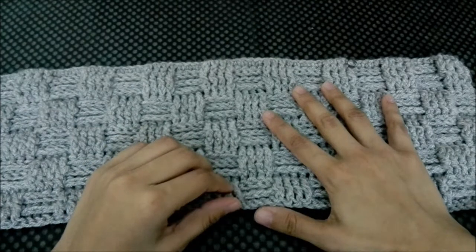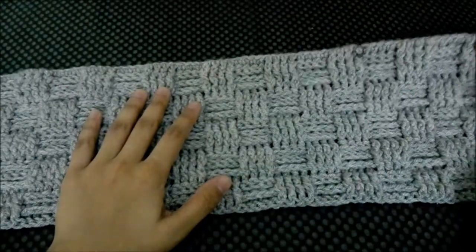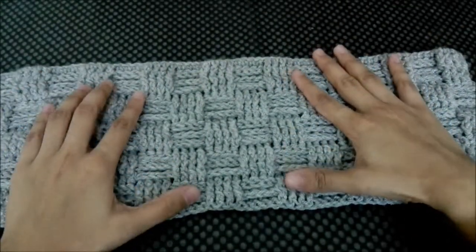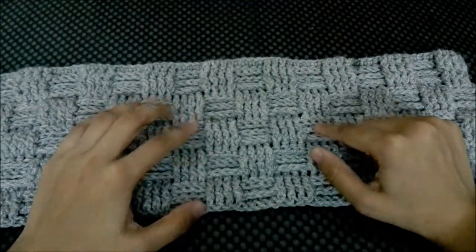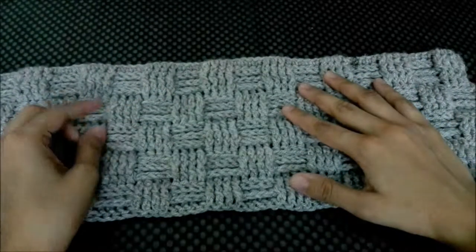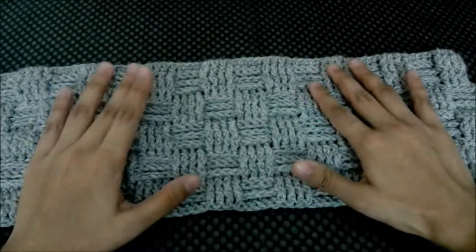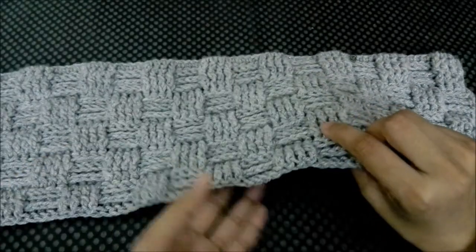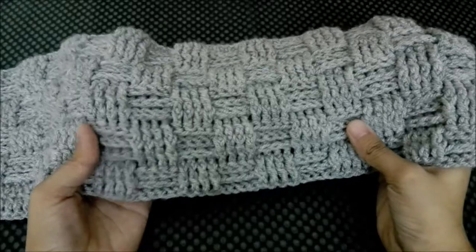Winters are approaching and obviously we need something new for every winter. Today I'm going to show you this pattern which is called the basket weave pattern. I'm interested in using this one in shawls, but it can be used in several other items such as a bed sheet, making cushion covers or table mats, etc. So this one is a unique and beautiful stitch and can be easily used in different things.